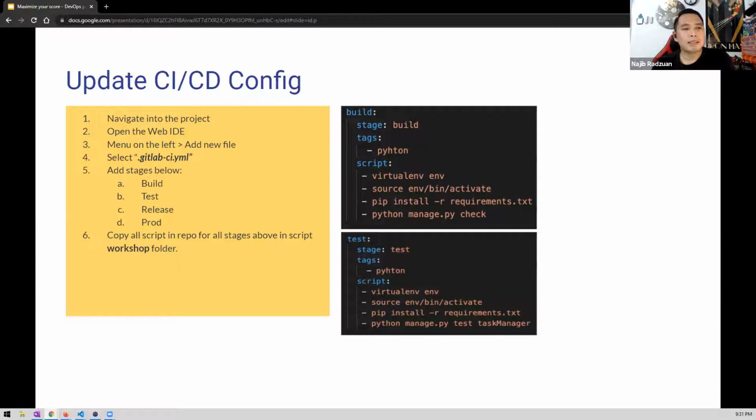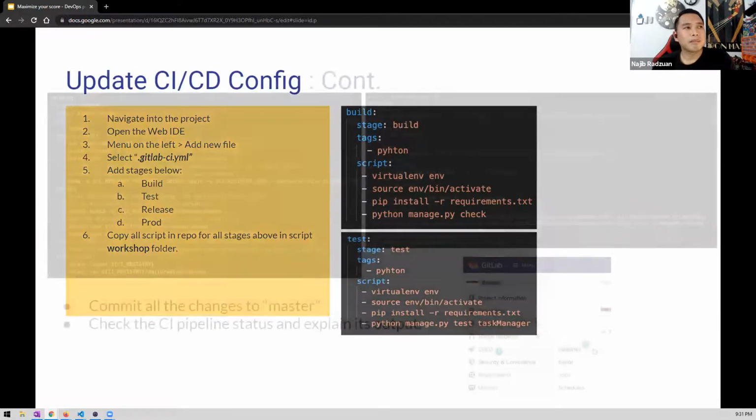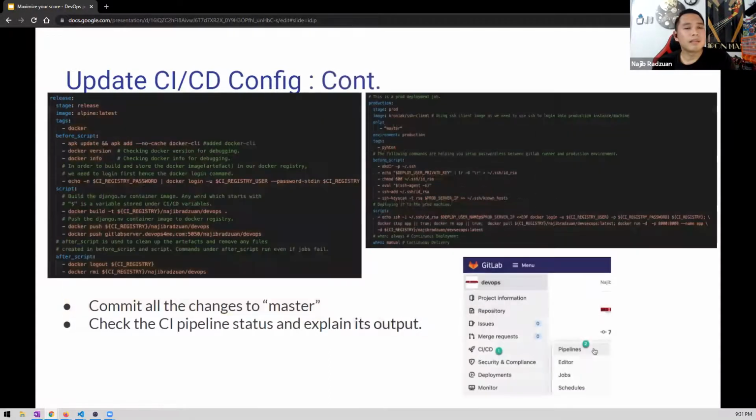The second stage will be test. We will install and then create some simple tests. And then for the release stage, we will create a new image and then push it to our GitLab image registry that we just chose. And then lastly, we will deploy the new image to update our environment.